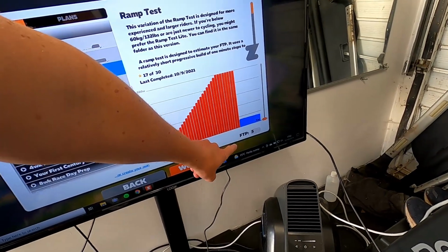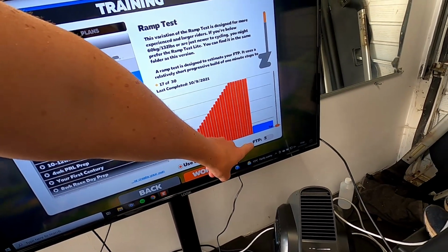You'll notice I've changed my FTP to 5 watts, that was an increase of 20 watts previously, just so that Zwift definitely gives me a new threshold alert at the end of it, so I know what it is. And the actual maths behind it is that Zwift takes 75% of your best 1 minute power, so your final minute, and that is what it estimates to be your 1 hour power, your functional threshold power. And in my experience, it's pretty accurate for me, so it's a good little line in the sand. It takes no thought process, you just got to pedal till you can't pedal anymore.